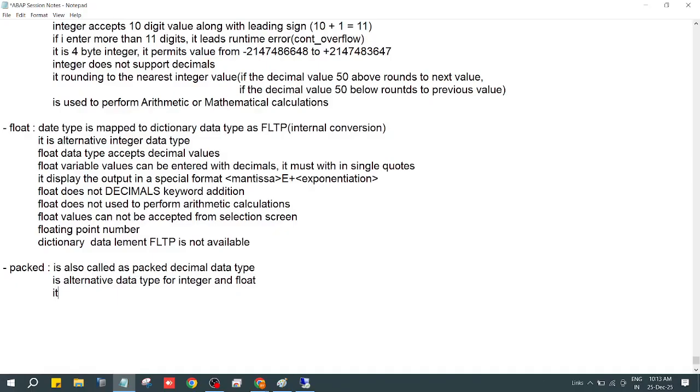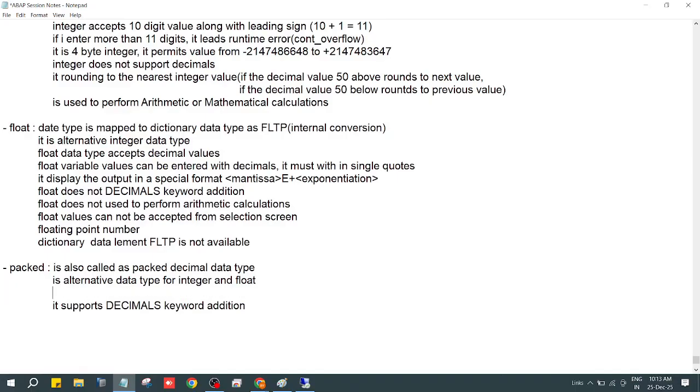Next, it supports the DECIMALS keyword addition. First, we have to write as per the sequence.